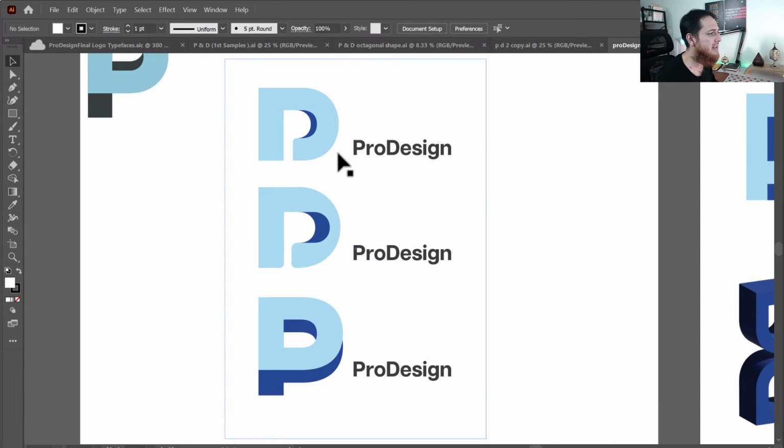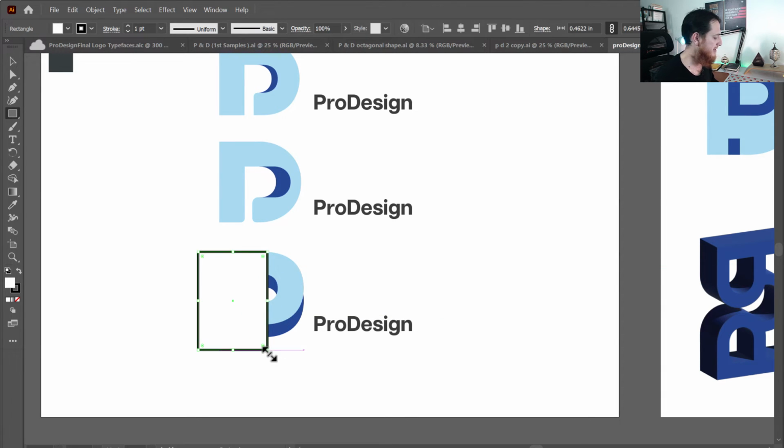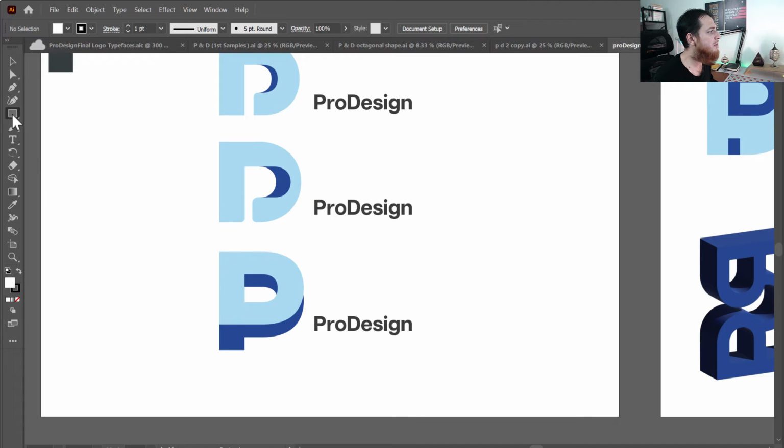So I started from these ideas, some people really like this one, these two, the middle one. Then I went to this one. This one is P, moving out of D. So why I didn't like it? Because it has a rectangular shape like this. So I wanted to have a more balanced shape. Like you can see, this is more of a square. I wanted to have something more balanced.